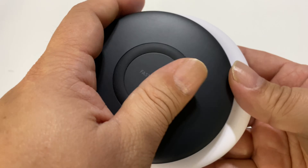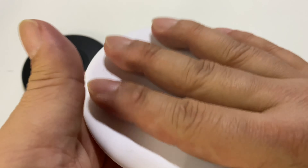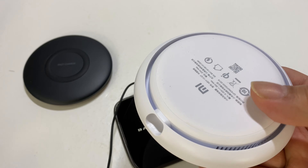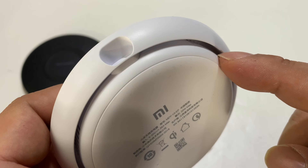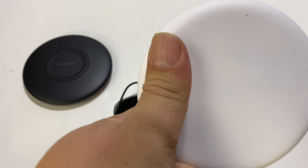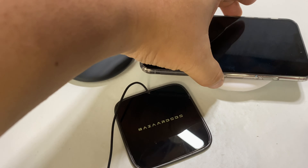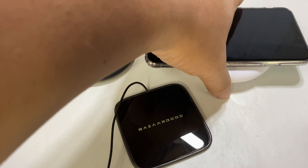This one is quite a bit bigger. If you put them side by side, you can see how much bigger it is. The Xiaomi one is really nice — the whole top is rubberized so things don't slip off of it, but you can see just how massive this sucker is. It's got nice weight to it too. Even though it is generally plastic construction, it vents out the bottom and has a Type-C port right there too, so you need a cord. There's a little LED right there. The rubber holds it in place, and even with any type of case you might have, this one is a little grippier.